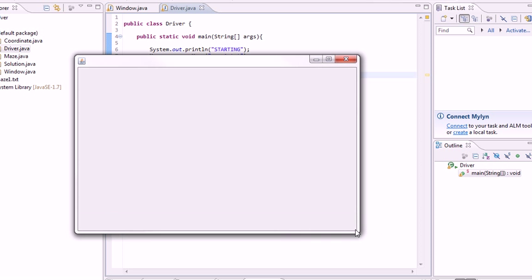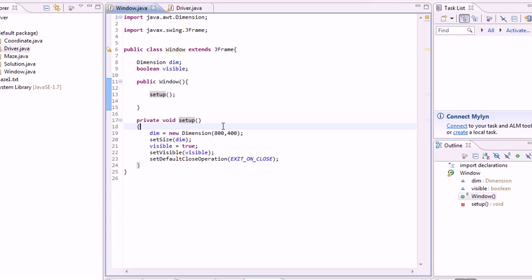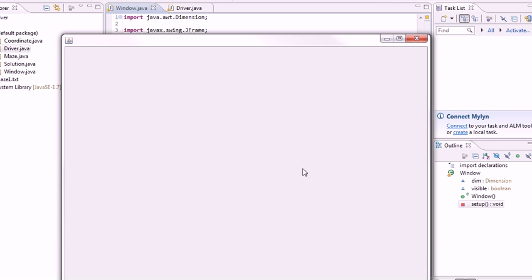I don't like that 800 by 400, so let's change it to 600. I still don't know if I like that completely. You know, it's probably alright. Basically, it's probably gonna all be proportional.